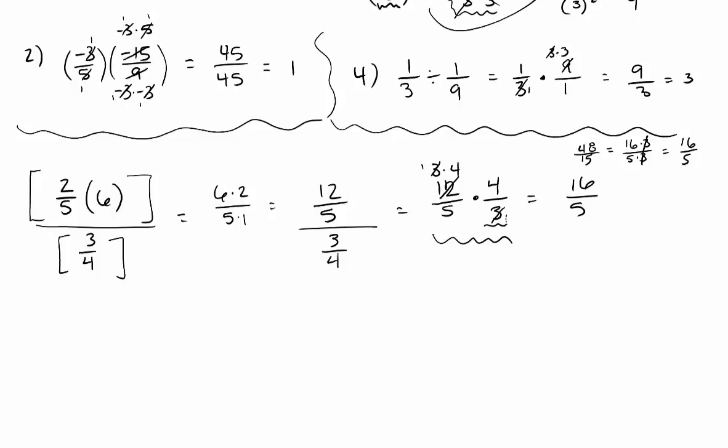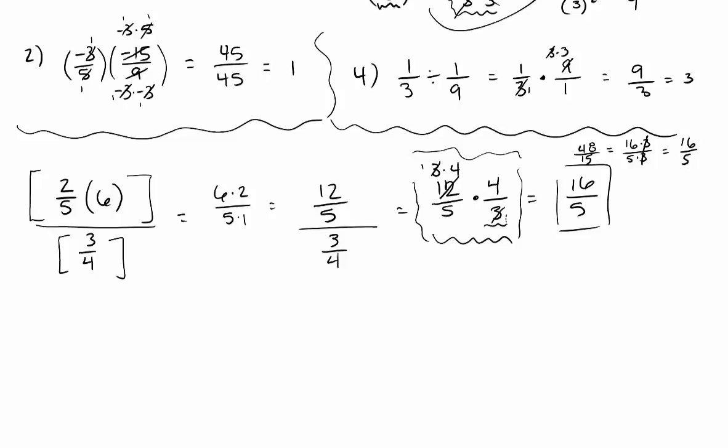It's hard for a lot of people, including myself, to see that 48 is actually 16 times 3. And if you can see that, great. But it does become even harder than that. Like, what about 17 times 3, 18 times 3, 19 times 3? What are those? 57 is 19 times 3. And so it's much easier to do that in the previous section where we have smaller numbers. Plus, it makes multiplying also easier. Instead of doing 12 times 4, I'm just doing 4 times 4. All right, so our answer for that is 16 over 5. If we look in the back, it should be that, and in fact, it is.